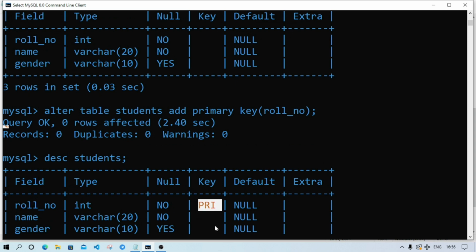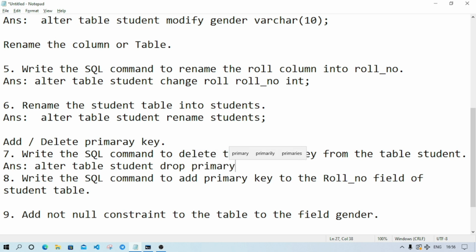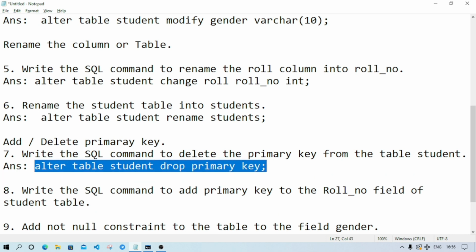So the command will be, for question number 7, answer will be alter table student drop primary key. Then semicolon, and question 8 answer will be same, this one only, just instead of drop we are going to write add.